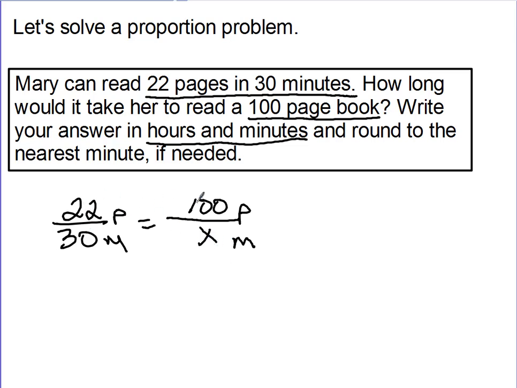Now to solve this, we cross-multiply. So we take our x and our 22, multiply those together to get 22x. We multiply the 100 and the 30 together to get 30,000. Let's see, no, just 3,000, sorry. Not 30,000. 30 times 100 will just give me 3,000. And now we need to find x. That's our whole job is to find out what this letter is. So I divide both sides by 22. x equals, and here's where you take your calculator and you do your division, 3,000 divided by 22.